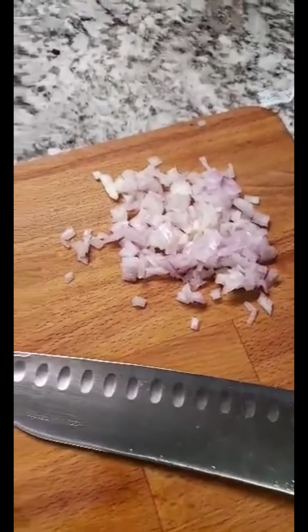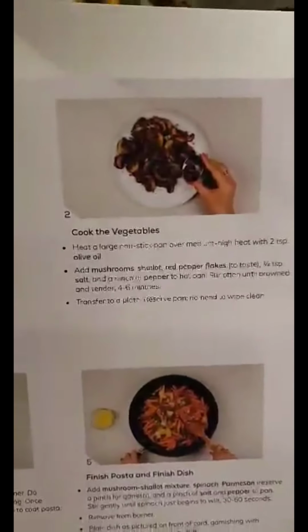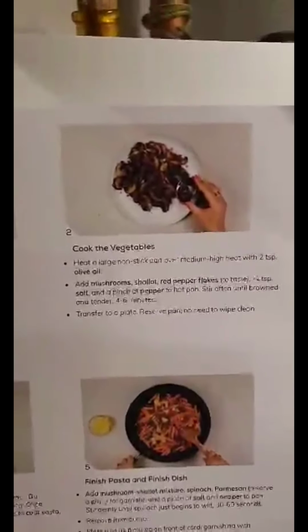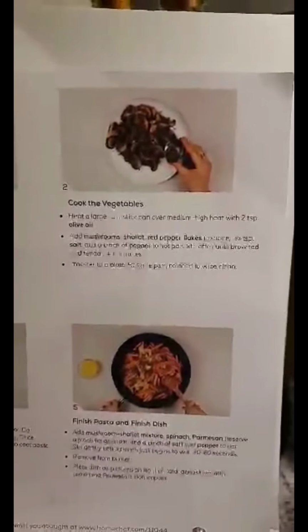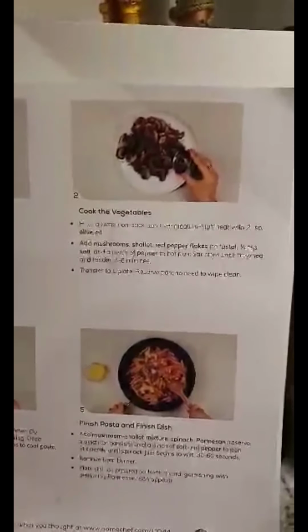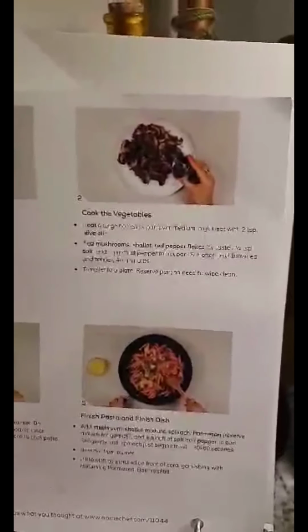Whatever, I'm a bad gay, I can't click. But anyway, got the mushrooms, got the shallots, and let's see what's next. We are going to cook the vegetables. Wait, oh yeah, okay. So we're gonna start with the olive oil, get that going, then we're gonna add mushroom, shallot, and the flakes to taste. All of it, and salt and pepper, cool.